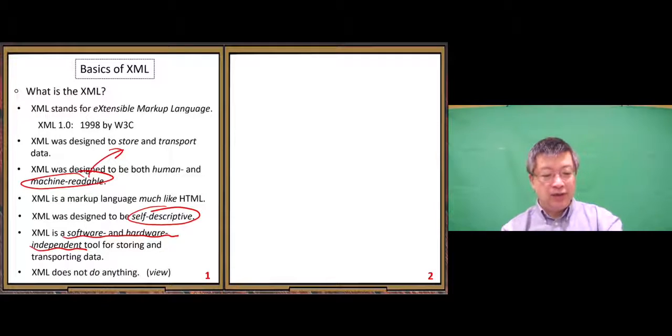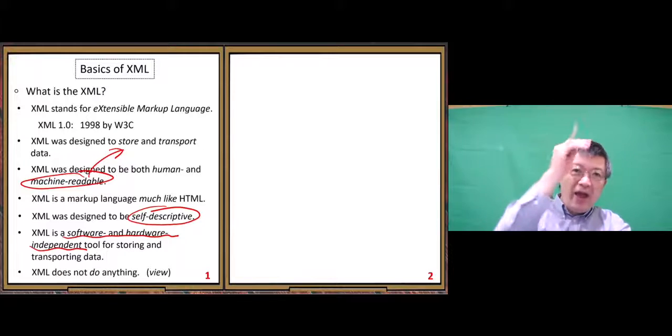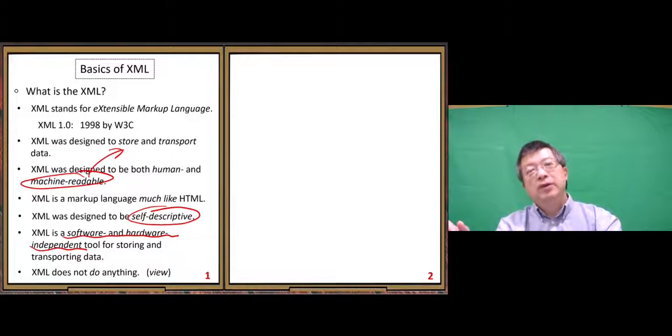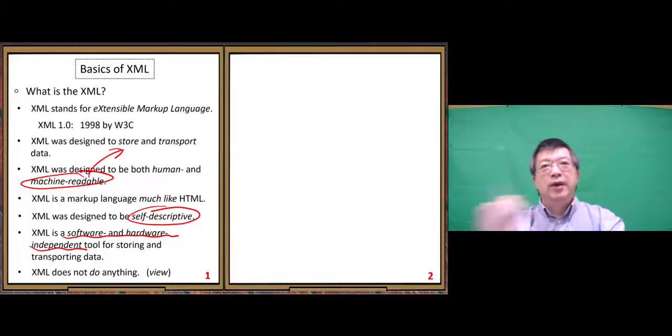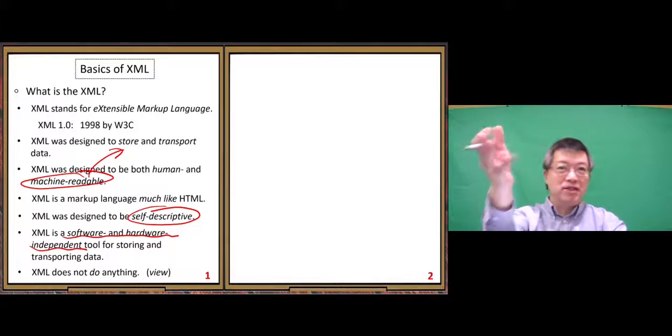All right, so let's move to the next one. Then some people say in this way, XML does not do anything. XML does not do anything. But this sentence, I want to understand in this way. If you look at XML from a special view, you can say that. Because it's about some special view.